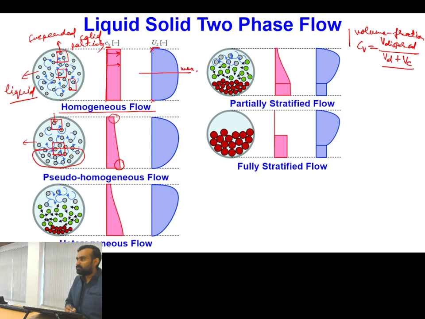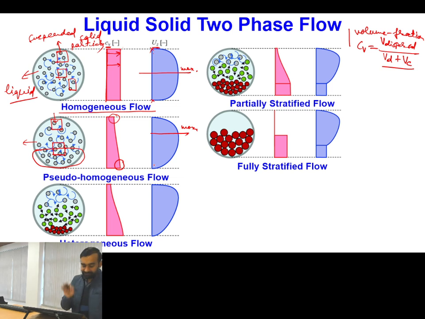Moreover, if you see in terms of velocity, as more particles have accumulated in the bottom portion, the liquid inertia will slightly decrease. It has to carry more particles. That is why the velocity profile will become asymmetric, where maximum velocity is achieved somewhere above the center line, and velocities are high in the top portion and low in the bottom portion. Is this point clear?